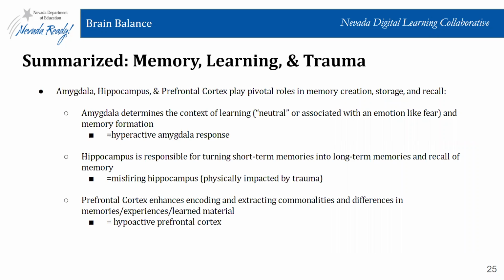So in summary, the amygdala, the hippocampus, and the prefrontal cortex play pivotal roles in memory creation, storage, and recall. The amygdala determines the context of the learning. Is this neutral, or is it associated with an emotion like fear? Any trauma or adverse childhood experience can lead to a hyperactive amygdala response.